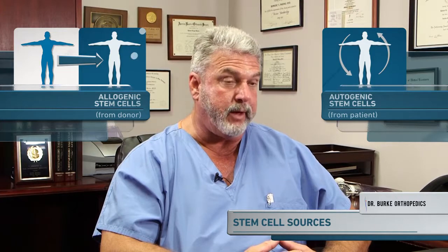There are two main sources of stem cells: allogenic, which are stem cells from donors, and autogenic, which are stem cells from him or herself. The autogenic stem cells come from two main sources: bone marrow as well as adipose or fatty tissue. The problem with procuring those is that it requires a surgical procedure, either a bone marrow aspiration or biopsy, or basically a mini liposuction where fat cells are taken and then turned into a collection of stem cells.